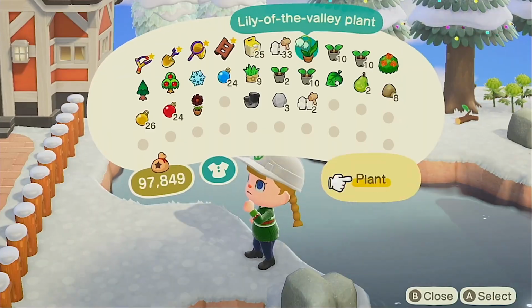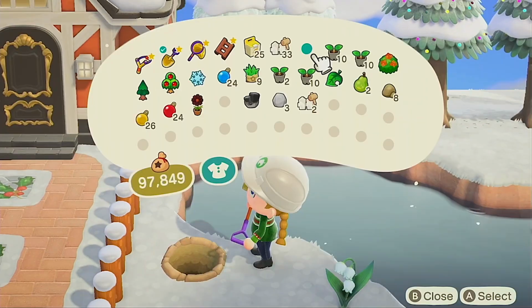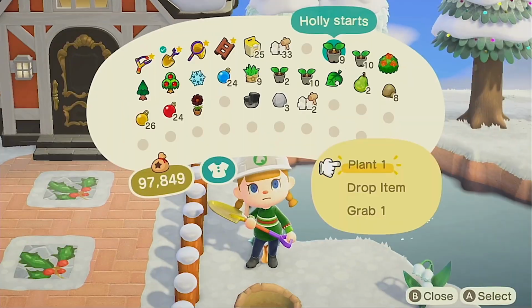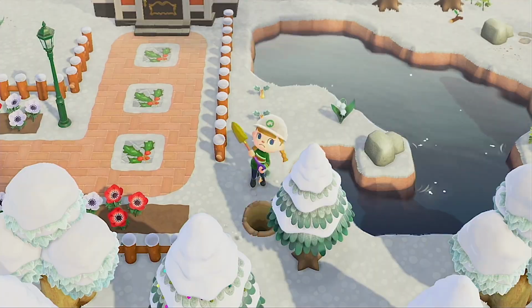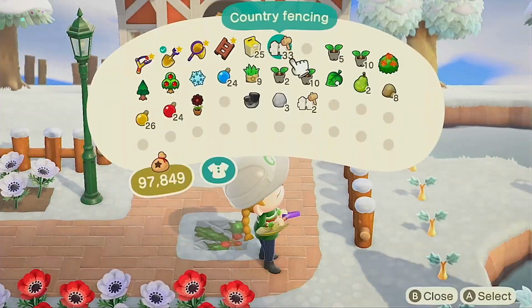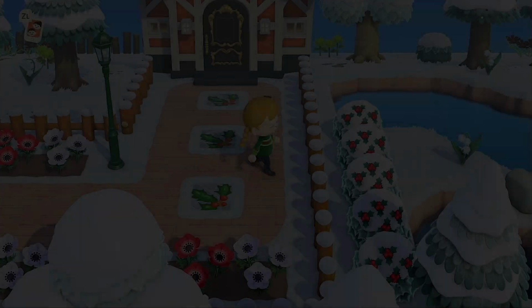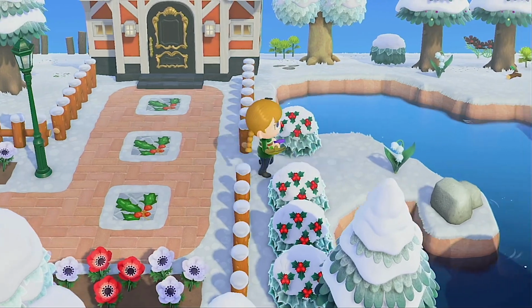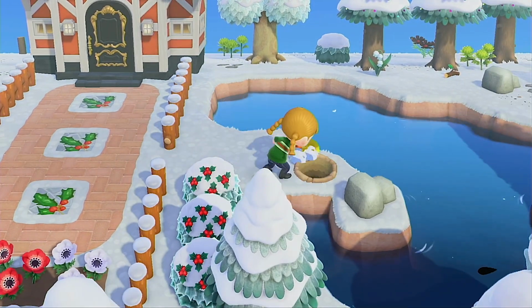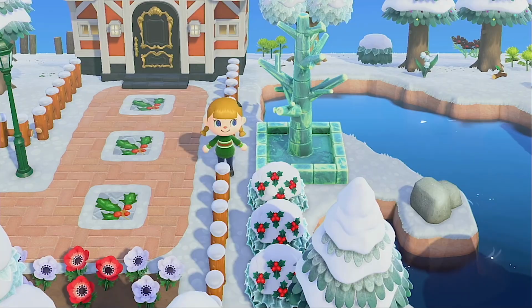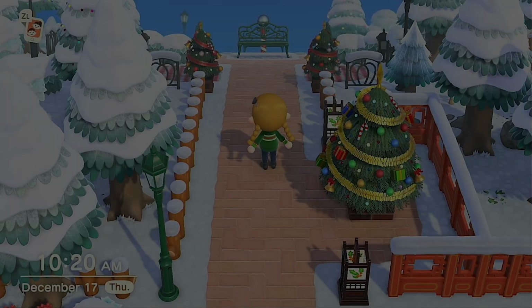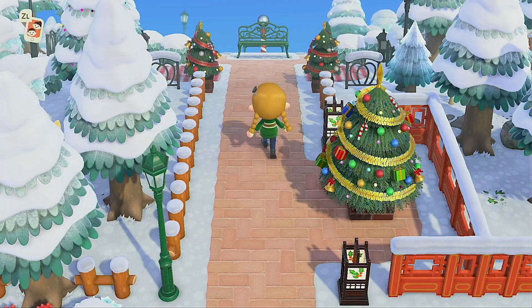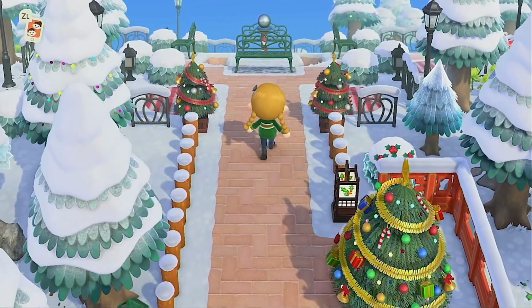I went ahead and planted flowers and bushes down in this area because I hadn't decided yet how I was going to finish it, and I felt like this would at least close the area off. But I do decide to use this really cool, it's actually one of the ice sculpture trees, and I customized it into green, and it did what I was looking for. All right, you guys, let's take a look at the final area.